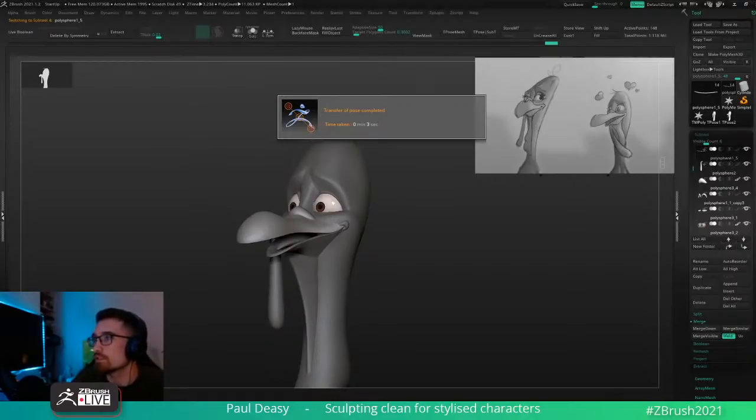Okay, so Shane's saying hitting T-pose is like pausing your subdivision levels. It combines everything together and goes to the lowest level so you can pose it. Then when you are done posing, you can hit T-pose to sub T to bring your subdivision levels back. Exactly, yeah, that was a good way of putting it. It's like pausing your subdivision levels.